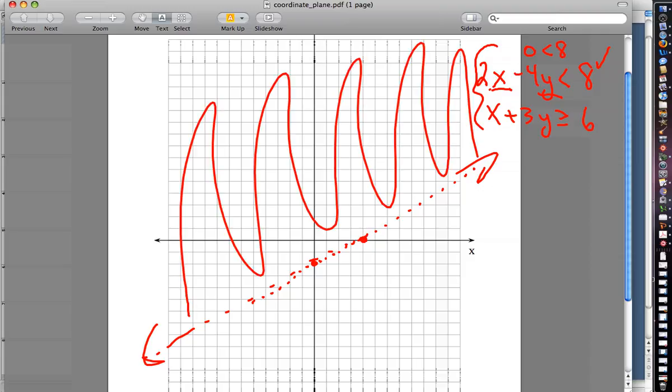Okay? Now in a different color, I'm going to do the other inequality, x plus 3y is greater than or equal to 6. This is also in standard form, so let's go intercepts method again. Nicole, what would you get for the x-intercept if you let y equal 0? 6. You get 6. So +6. And what do we get for the y-intercept if we let x equal 0? What do we get here? Bree? +2 for the y-intercept.